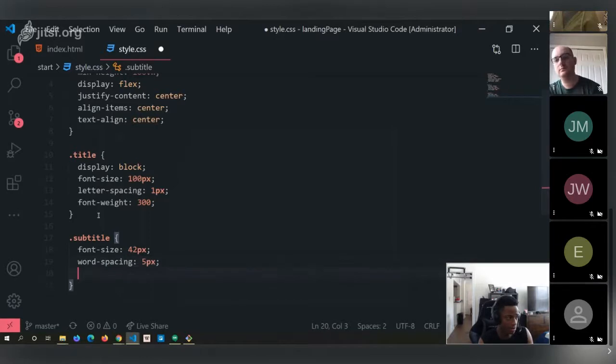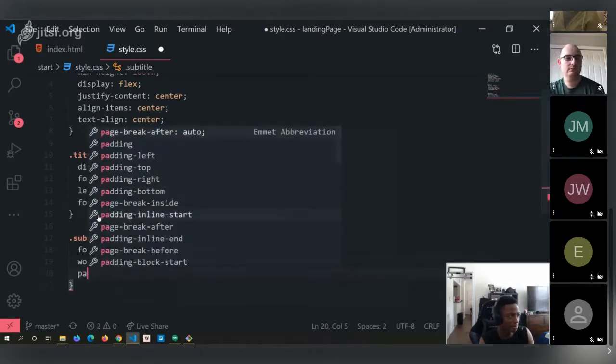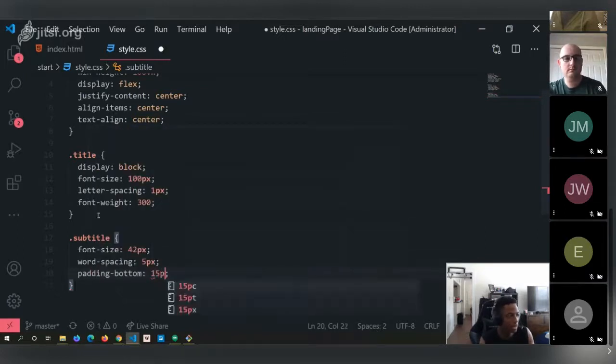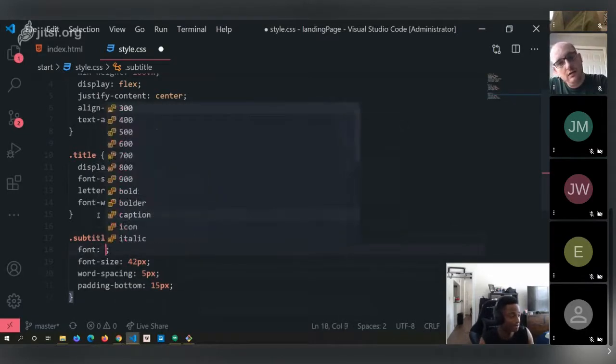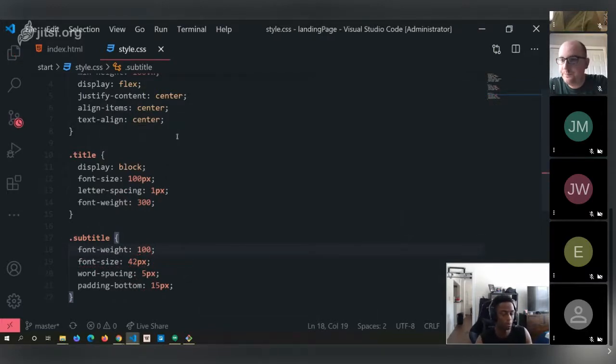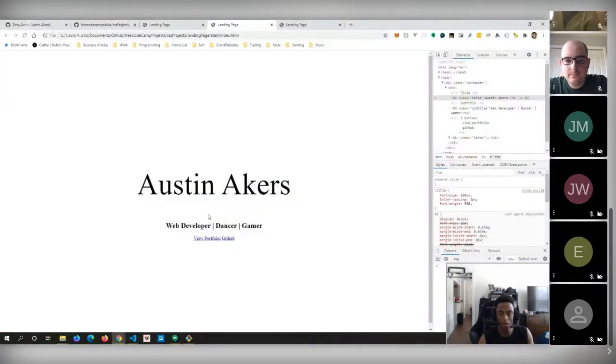Okay, and then we'll have a padding bottom, and as we'll get to in a moment, I'll show you a reason why. We'll have a padding bottom of 15 pixels. Oh, and I forgot a font weight of 100. Okay.